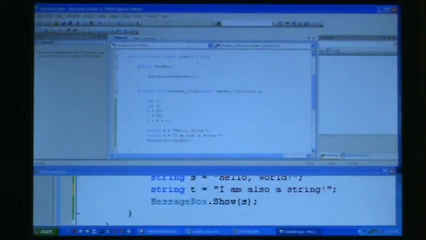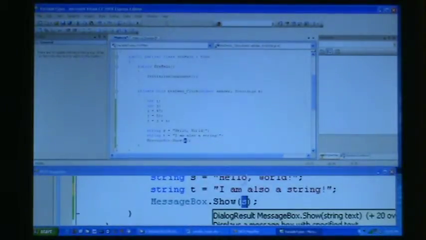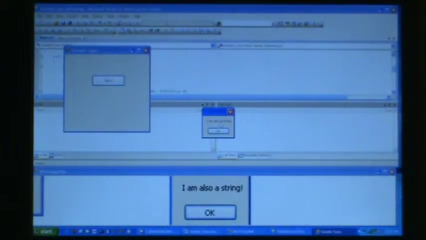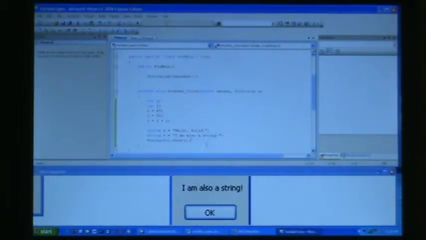Okay. And now here in the message box show, let's change that to a T and run it. And now it displays I am also a string. Okay, predictable. Now let's try something interesting.